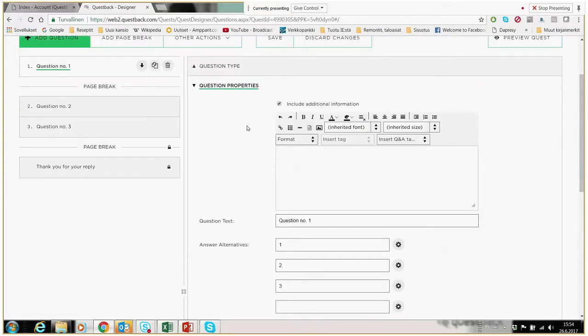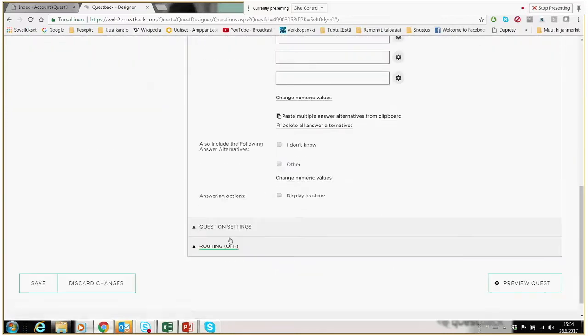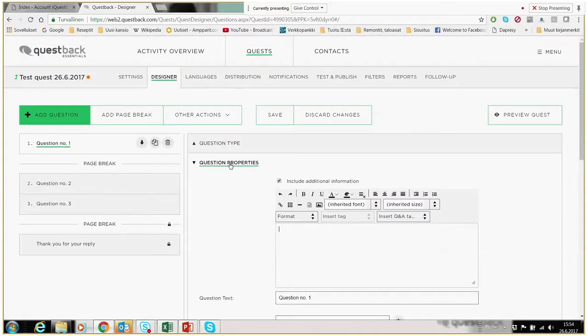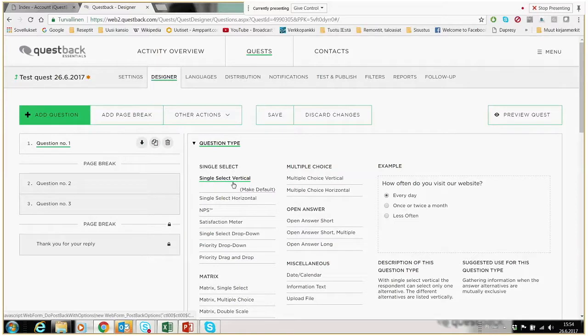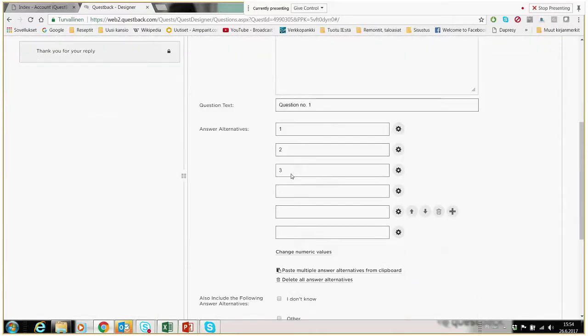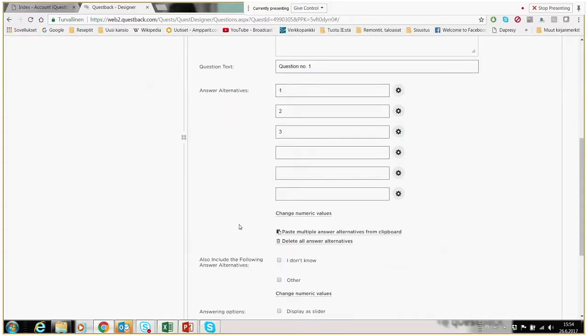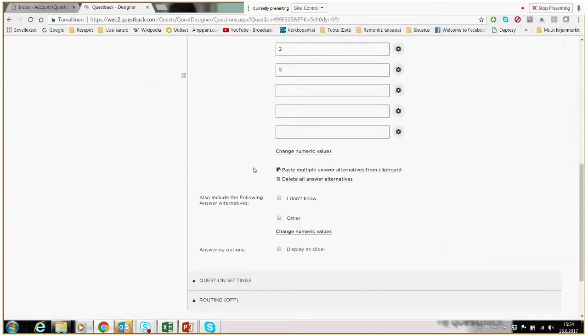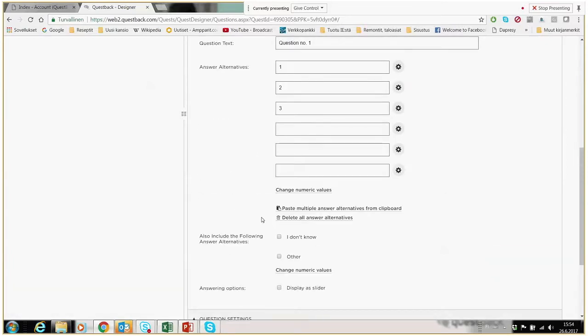The properties and the question settings that we have further down here are all different according to the question type that's chosen. So perhaps in the beginning it's worth having a look at what kind of options you have available here. These will become quite familiar after a while, so you can find everything that you want for each question type.